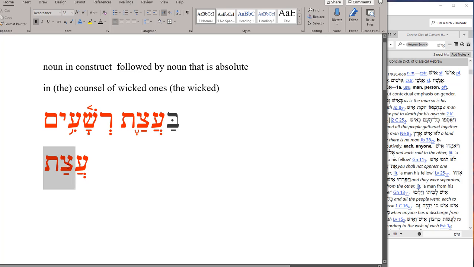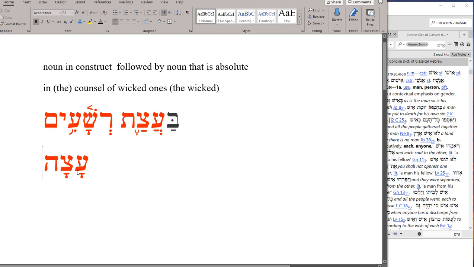So here is the construct form, and I'm going to take off this at ending, so patach tav, and I'm going to change the first vowel here. That's going to be a long A, a kamets, instead of that reduced vowel. And then it's going to have a kamets hey for the ending. So atsa is the feminine singular noun, the absolute state.